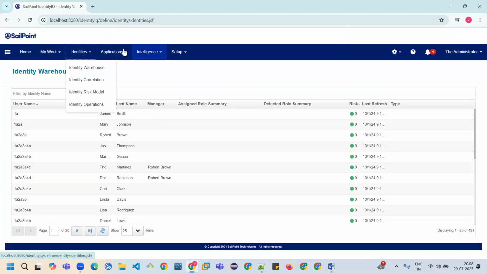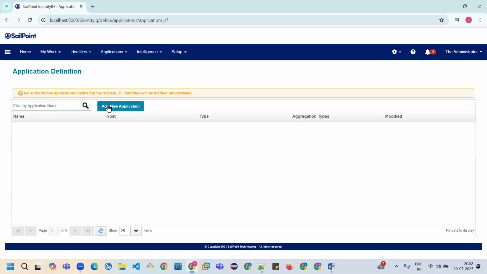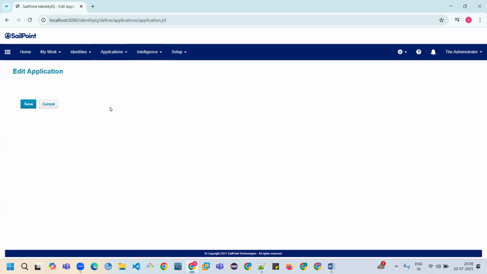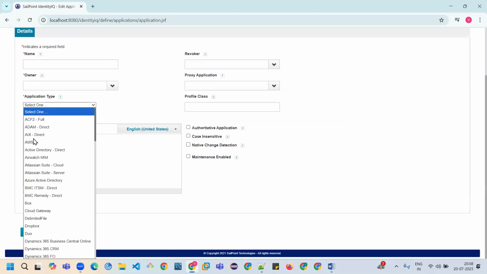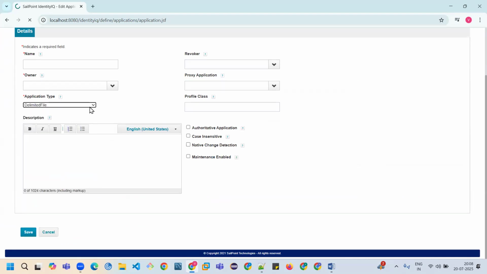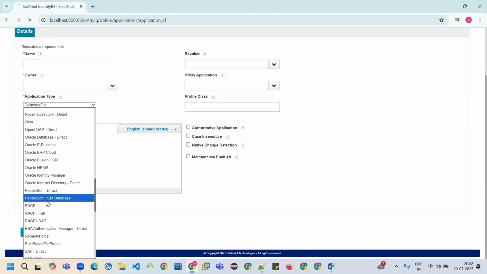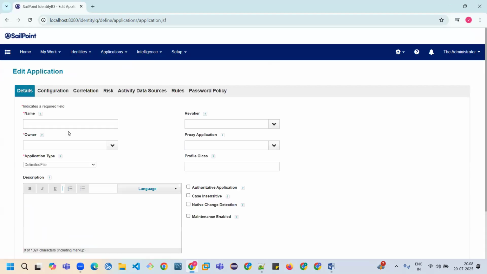And application onboarding. In application onboarding, we can create multiple application types. See here, if we click add new application, we have application types. We are going to cover delimited application connector type, web service connectors, Active Directory connectors, and JDBC applications.